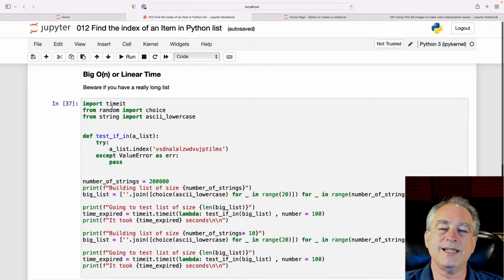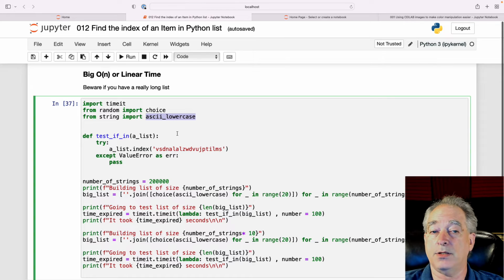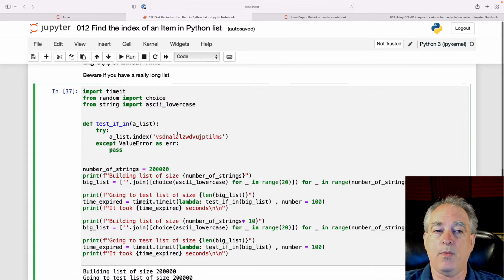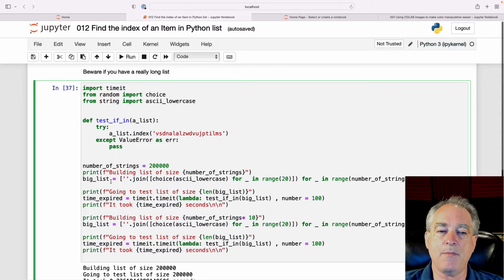So I'm going to import timeit, which is a down and dirty way of timing things. And then I'm going to import choice, and you'll see why. This picks a random item out of a list. I'm going to pick the ASCII lowercase letters from string. And what I'm going to do here, in my build list, is basically get a choice of 20 ASCII lowercase characters, so each string is 20 characters long.